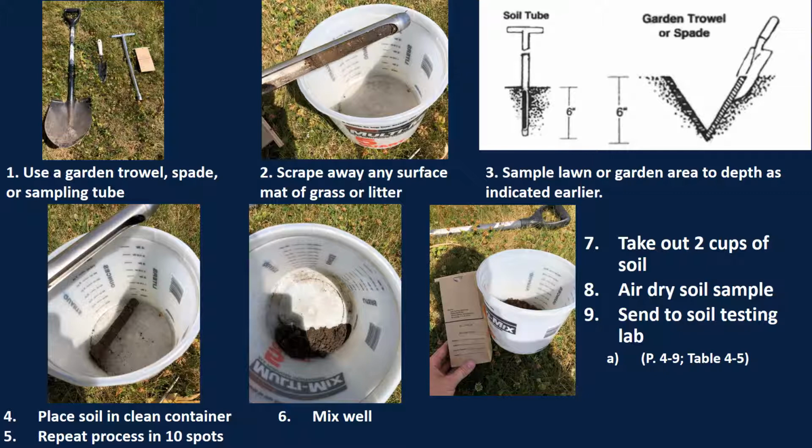And for specific labs, they might have a little different procedure. Maybe they want it in a plastic bag or paper bag. Maybe they want a form enclosed with it. So it's best to get on their website, give them a call. If you go on the extension website, there will be a list of labs that are available that we can send our soils to. The cost is fairly minimal for gardens or things like that. I think it's 15 to 20 bucks a sample, depending on the lab.